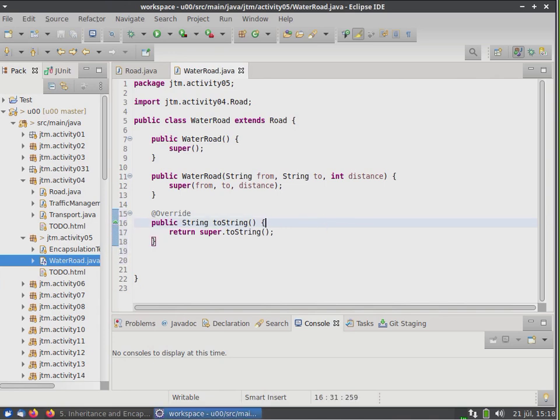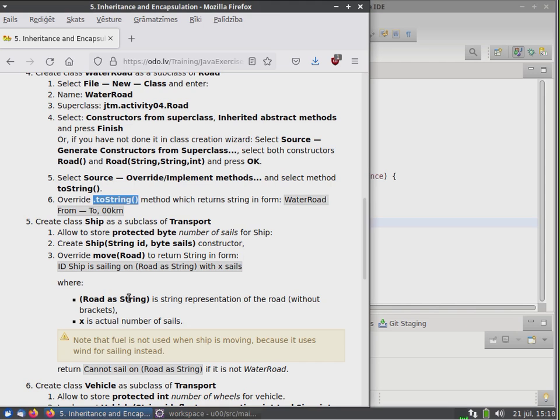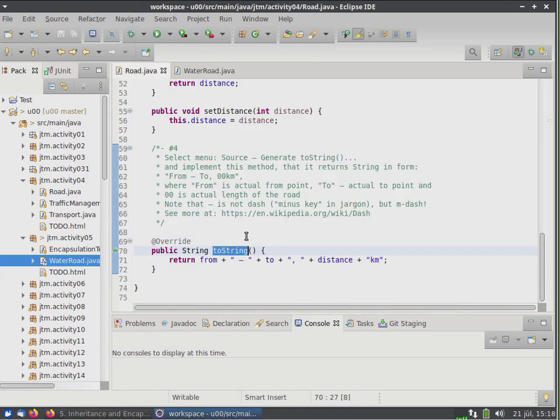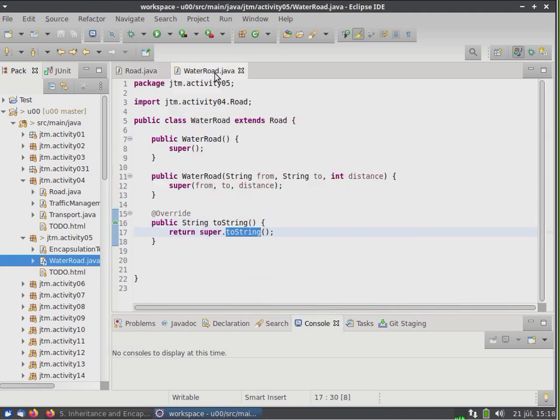And what should be different in that method is that it returns water road. How did we implement this? It shows only this, so that means we need to return.